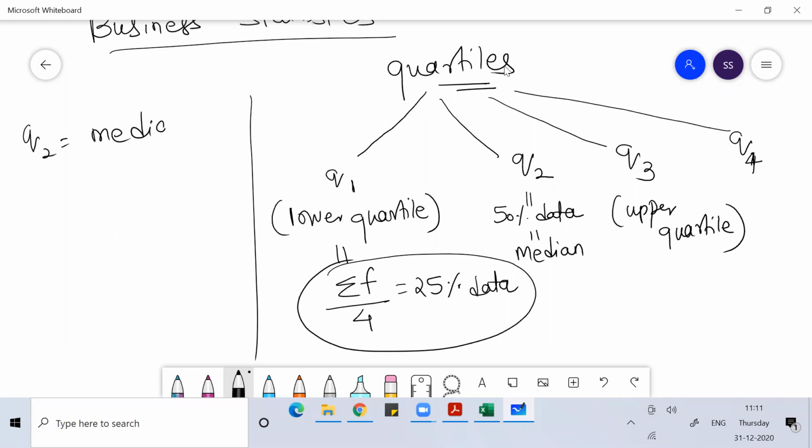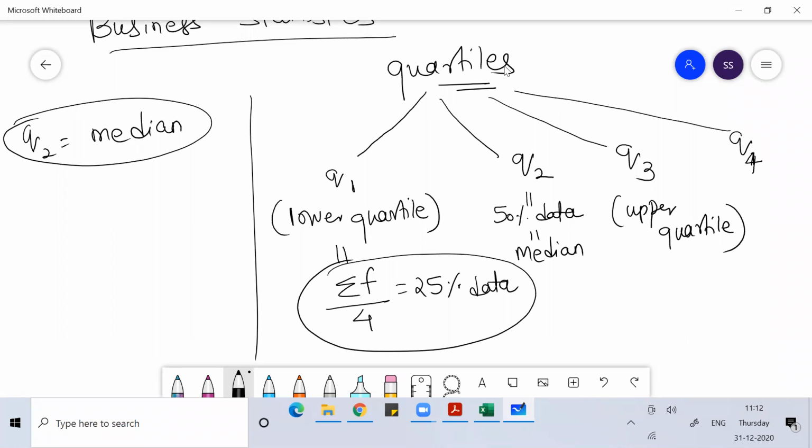Those who have studied statistics in PU, they know this very well. Whenever I say quartile 2, it means median only. Quartile 1 means lower quartile, which represents where the 25% of the data lies, one fourth of the data. When we talk about median, we are talking about where the 50% of the data lies, or the central part of the data lies. So median means the central part of data, which we call Q2 or median, while Q1 basically means lower quartile. When we say lower quartile, it means where the 25% of the data lies.